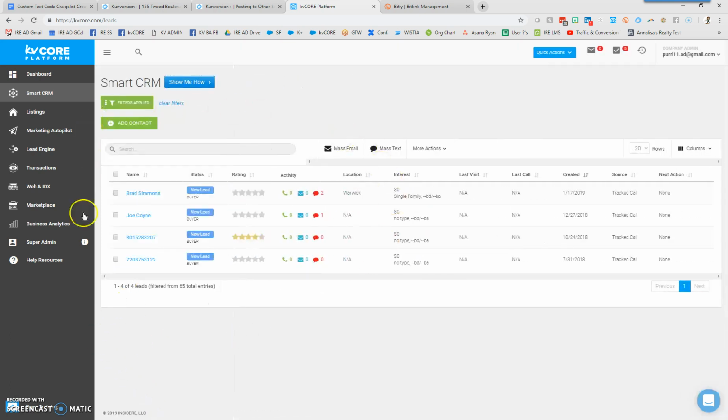And this is going to bring up all of those text and phone leads in your system in KV Core, and then you can call them accordingly. It's really super important you work it into your daily routine on touching base with these folks because they proactively reached out to you via a custom text code. They texted that code to that number to get information.